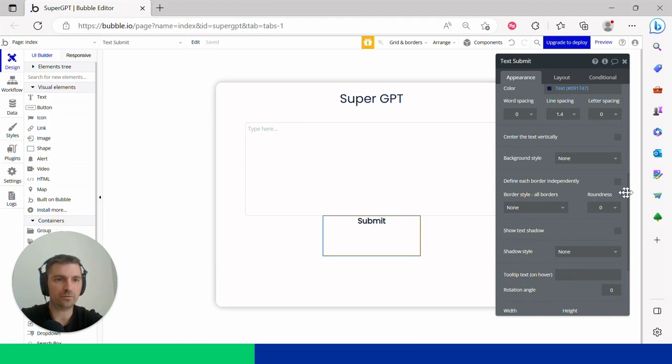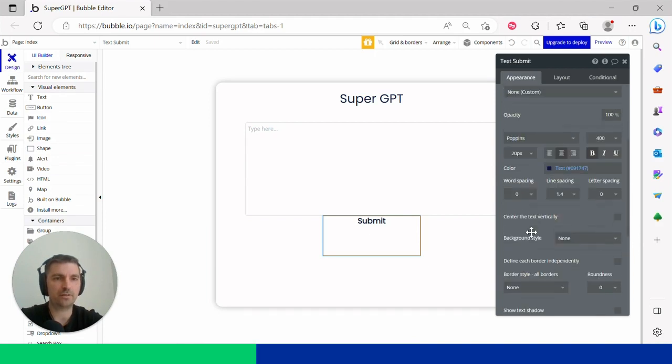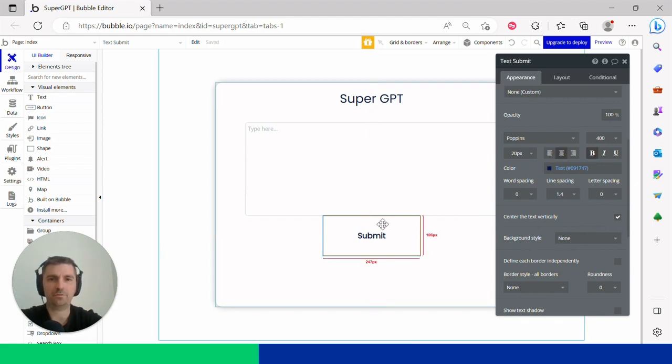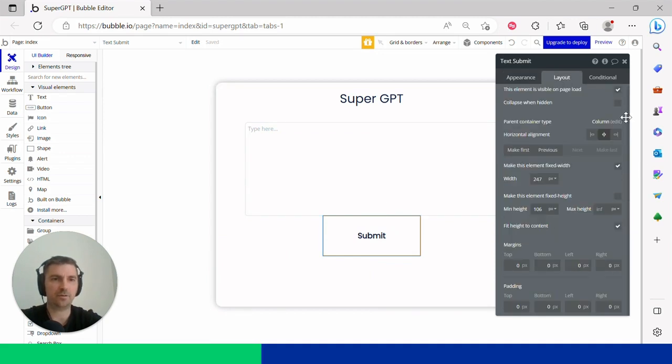And what I want here, I want to center the text vertically. So right here. I don't want this button to stick right up against this text. I will add a little bit of margin in our layout for our button. Let's go here, add margin at the top. It's 30.